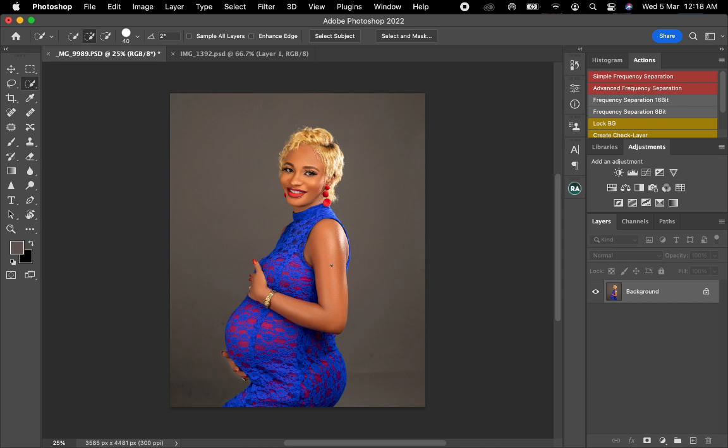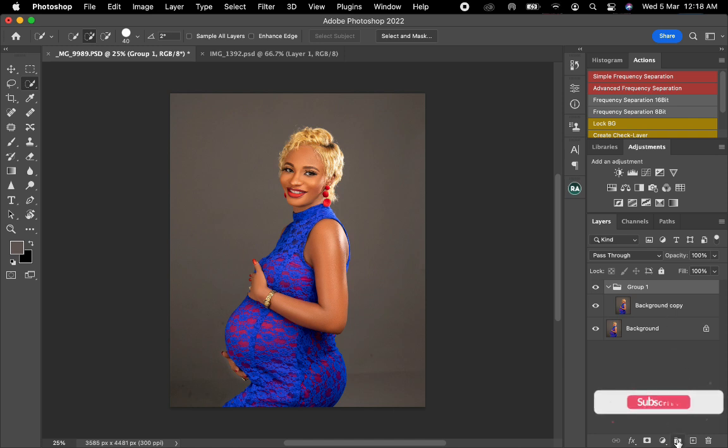So once you have your image and you want to change the background, the first thing you need to do is to duplicate the background layer, which is here. So I'll just bring it down to this icon right here. After doing that, you can now see I have a duplicated background. Once I duplicate it, the next thing I need to do is group. So I'll just bring it down to this icon. Just take note, this is for grouping and this is for duplicating.